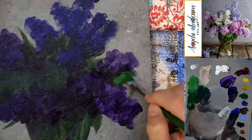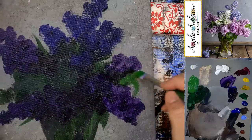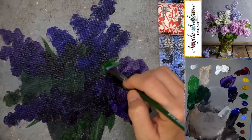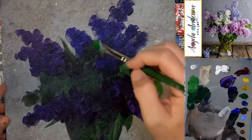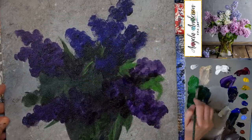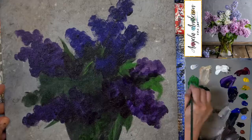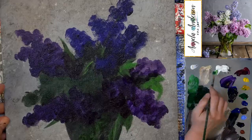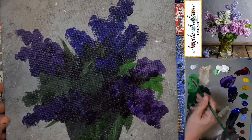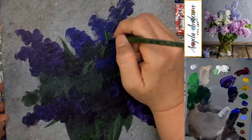All right, so now I'm going to add a little bit of this light green over the top of some of these areas. Now that I know kind of where some of my leaves are going to be, because I've put in my light-colored flowers, I'm going to add little touches of highlights to this. I'm going to add a little bit of stem, grab a little white here. So this is just phthalo green and yellow oxide mixed together. So I'm going to add a little bit of this in.